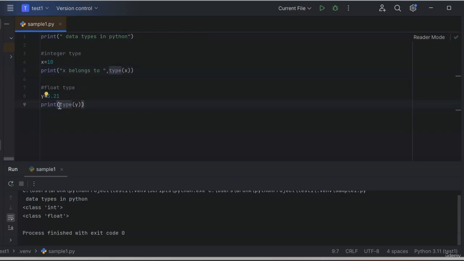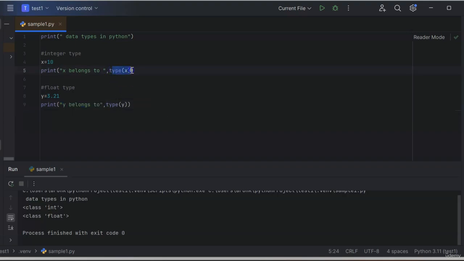And here again, to be a little more specific, y belongs to, and then close the quotes. If you want to print something directly, you give it in double quotes. If you want something printed exactly as typed in a print statement, without inserting any variable values, then you give it in double quotes.